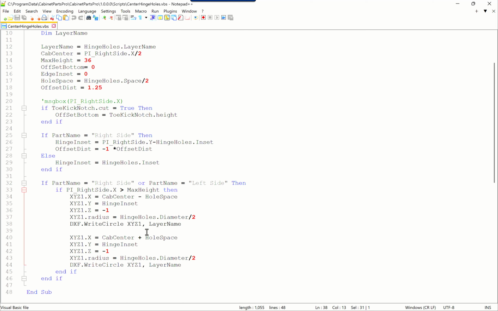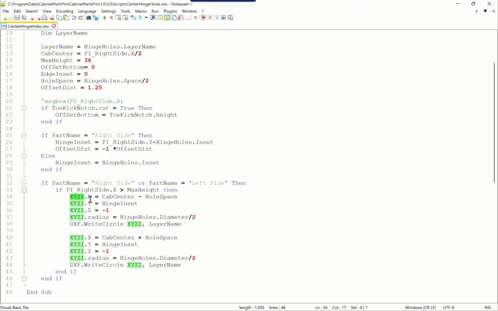So right here on line 38 is where we have the DXF function that is creating a circle. So it's DXF.circle, and it is placing a circle at these XYZ values with a layer name.